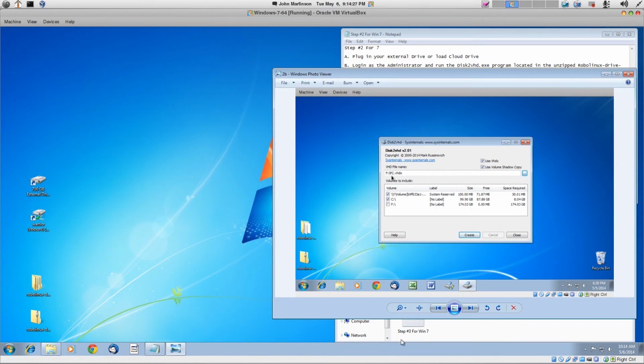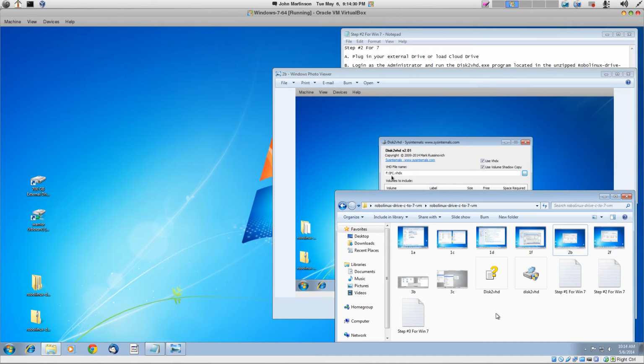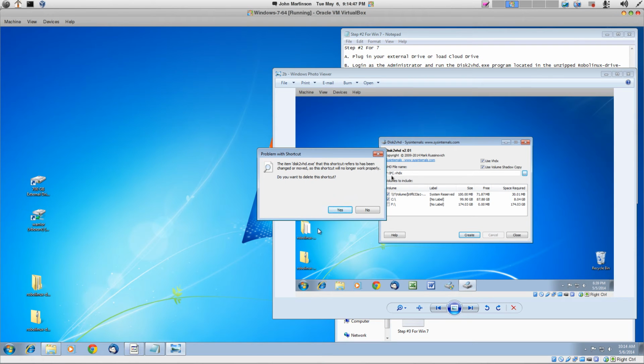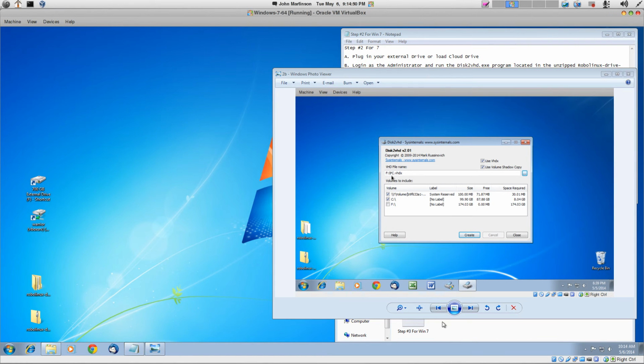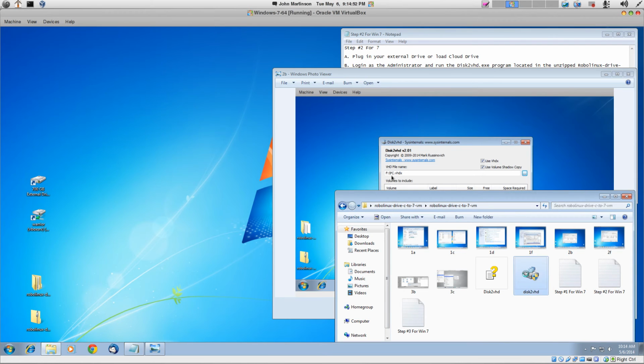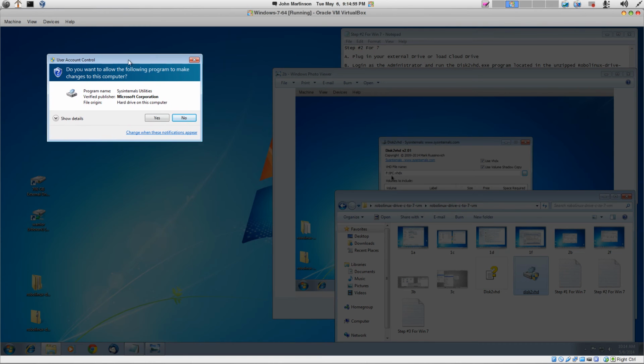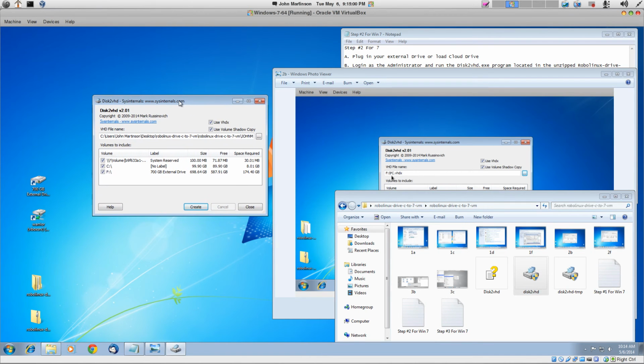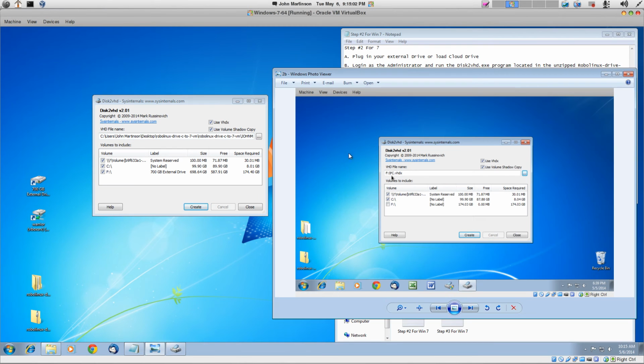So when you go in and you click on the disk to VHD, it's going to go through an install, and then it's going to come up with that screen that you see right here. So we'll do that. And let's see here, we have our disk to VHD. Oh, this particular shortcut's bad, so let's go ahead and load it from here. Okay, there we go, and we're loading it. And here we are, and we're going to get our cheat sheet in front of us here.